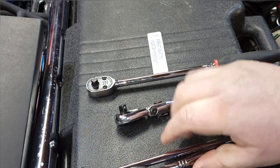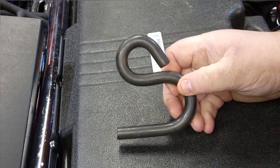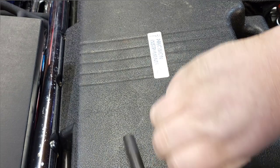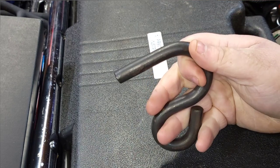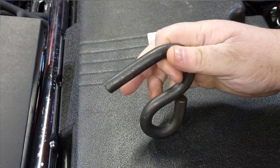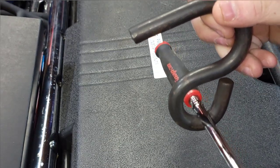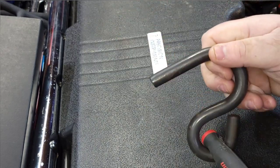The last thing I'm going to show you has to do with something a little bit different. A lot of you guys might recall, following me two years ago, this came out from OTC, and this is a hook tool for your A-arms, so when you're popping ball joints or something like that. The reason I got this tool was because it was a less expensive option than the tool that I really wanted to get. What you do is you push your bar through here. Let's just say this is your pry bar. You place that through here and then you press that against your A-arm and hook this over your A-arm, and now you can use that for leverage.